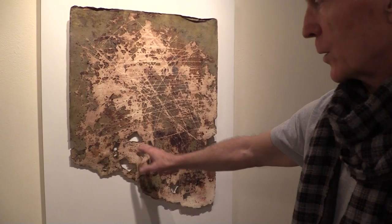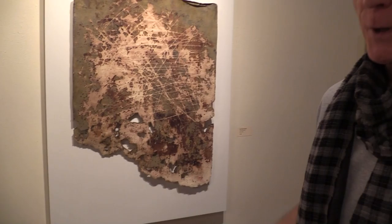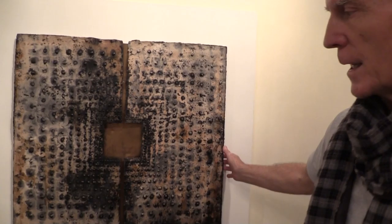And then over here, this piece is again this 100% cotton rag paper mounted off of the cradle panel to create a sense of space. And to activate that space, I've cut the holes into the paper, and it's really all about finding beauty in decay, that in a sense, death is a form of living.